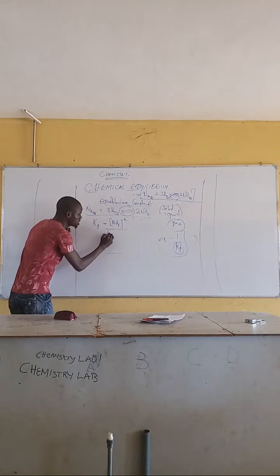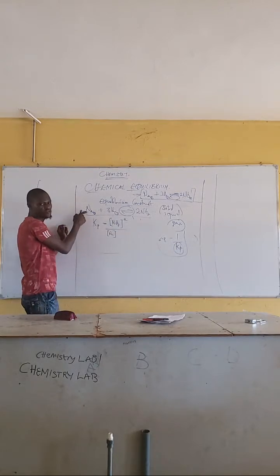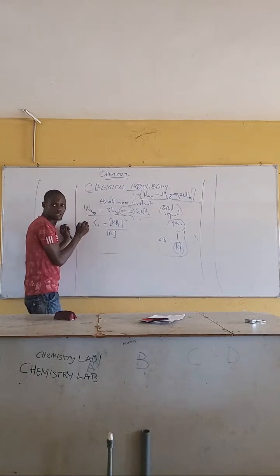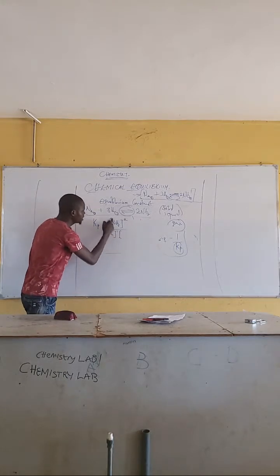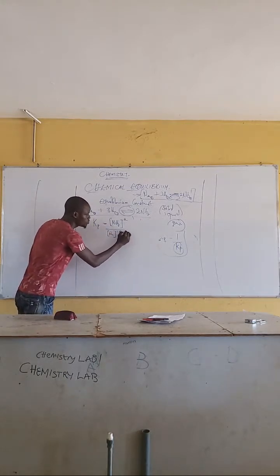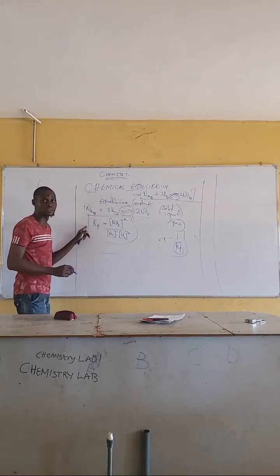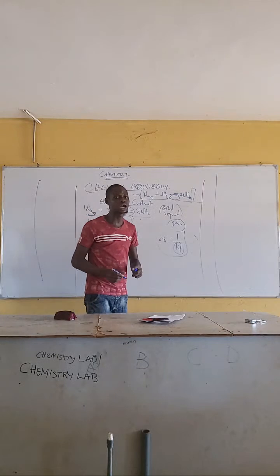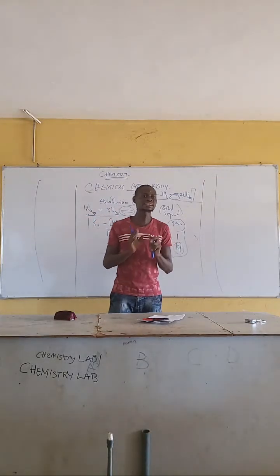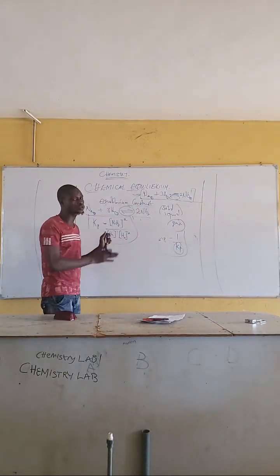While here is the pressure of nitrogen gas. The number of moles of nitrogen gas here is 1, which is raised to power 1. And here is the pressure of hydrogen gas. The number of moles of hydrogen gas is 3. This is the equilibrium constant, Kp, for the production of ammonia by the Haber process. That is that for that. I think that is quite easy.